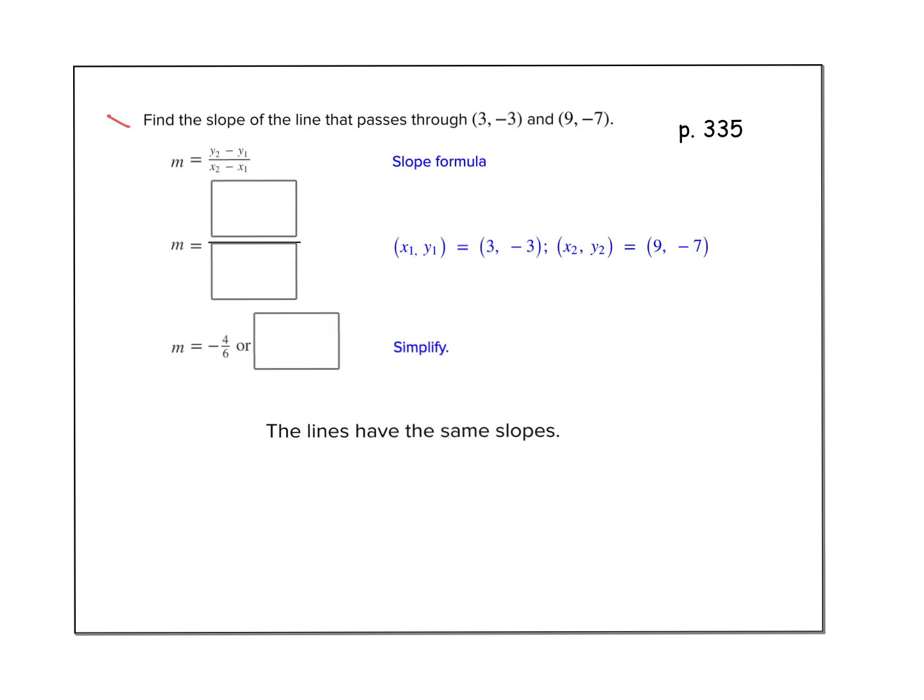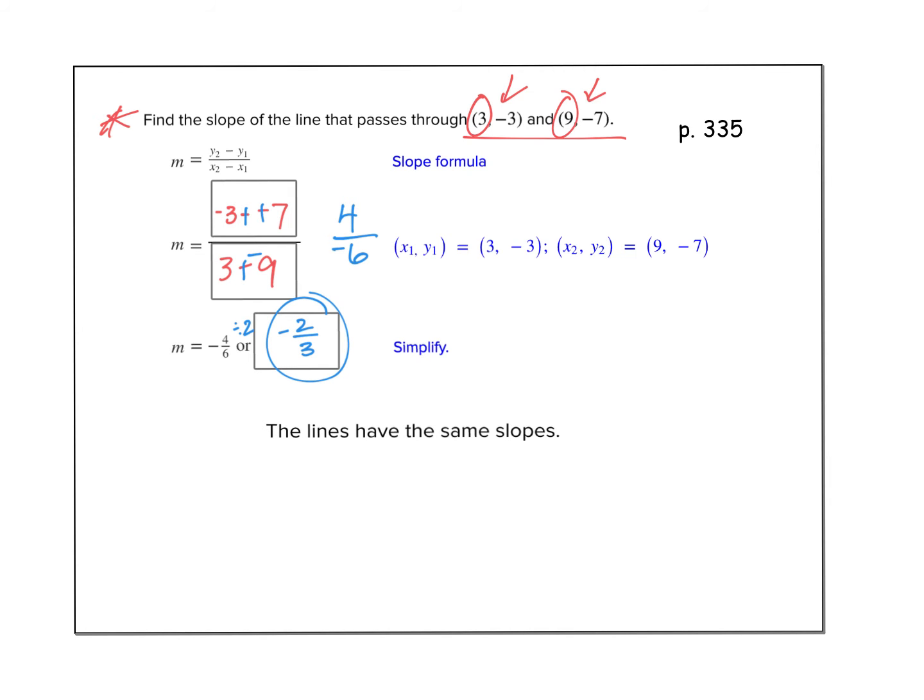Now, if you go to the next one on page 335, let's find the slope of the other line. Here's this one and this one. So the same thing. Let's do my y's, negative 3, minus my other y, negative 7. Write that very carefully. And then my x's, 3 minus 9. Now, I'm going to show this work a little bit better. I'm going to add the opposite. So negative 3 plus 7, that's 4. And then 3 minus 9, again, I can add the opposite, and I get negative 6. Well, 4 over negative 6, if I divide that down by 2, I get negative 2/3.